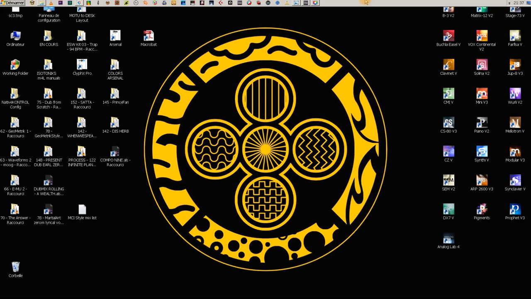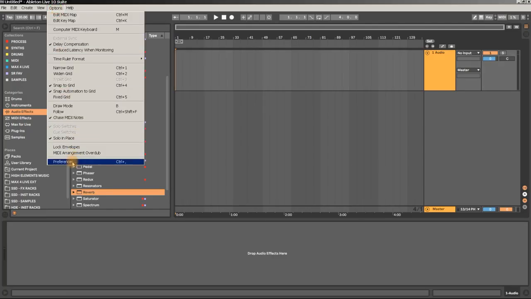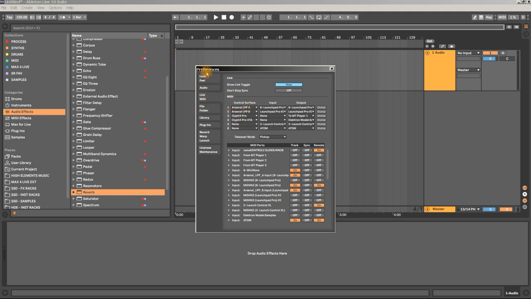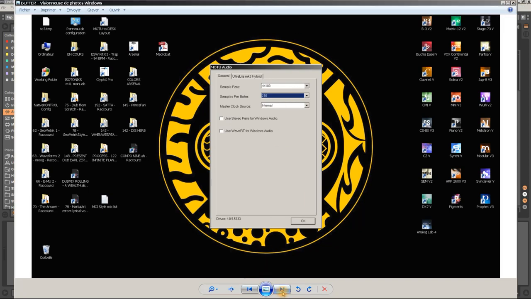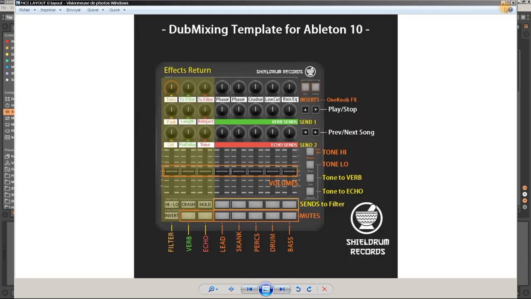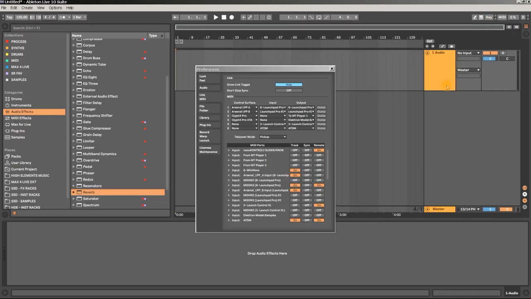So now I will open the DAW, go to Options and Preferences, look for the MIDI tab, and we will concentrate on the MIDI control surface setup. I have several controllers, but we will concentrate on line 5. I have this controller, the Launch Control from Novation. Ableton recognizes the Novation with automatic mapping and a dedicated script. The script of the controller is the way the controller will be recognized by the DAW and go on automatic function on the layout.